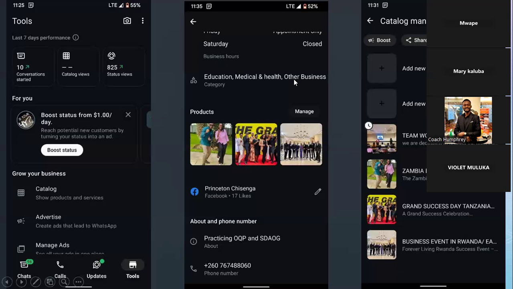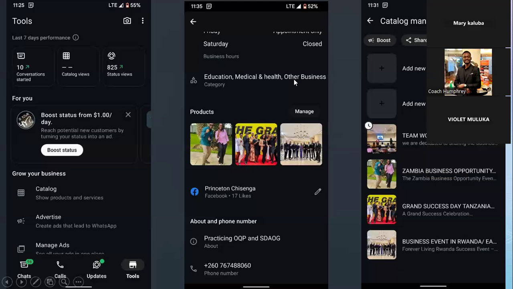You're not selling clothes, you're not dealing with real estate, you are in health and wellness. So you need to put that. I screenshotted from my prospecting account. So mostly it's about educational, medical and health and other business. Because what we do in Forever, we do a few things. We have education, we educate people about our products and the business, but we also help people improve their health.